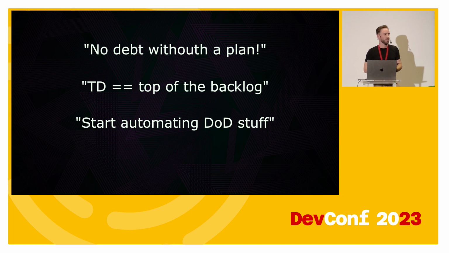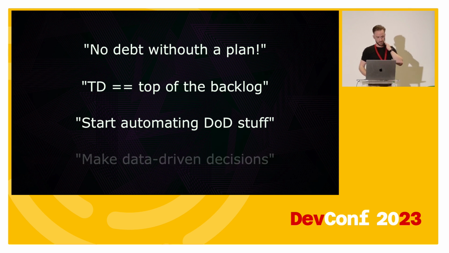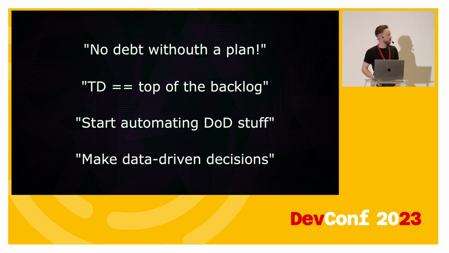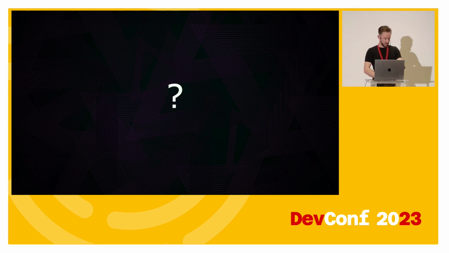Start automating boring stuff or DoD stuff. It's typically a good starting point. Look at what you want to be done that you find boring and ugly and you don't want to do and you forget, and those are the typical ones. And then again, make data-driven decisions. Apply the AHP metric and the Pew metric. Look that up. I will put these slides on GitHub, and you can check that out as well. But look the AHP and the Pew metric up. It's a really easy tool, a really cool exercise to do with your team, and you'll make fast and data-driven decisions.